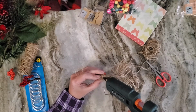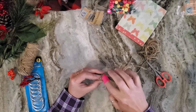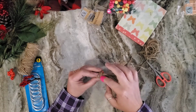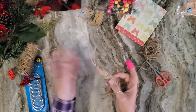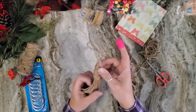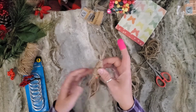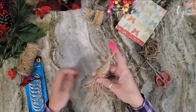So I just glued the little bead in the place where the front is, and then I took some more jute string over the top of where that bead is for his little nose, and I just went around a couple times just to kind of hide his nose, like his nose is underneath the brim of a hat. So that's what I just finished there.